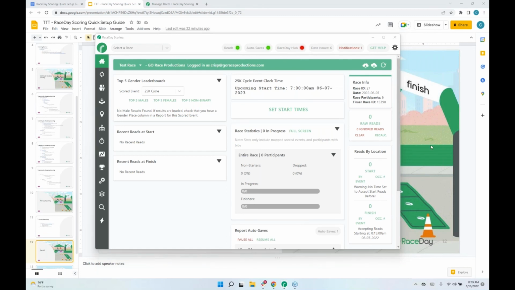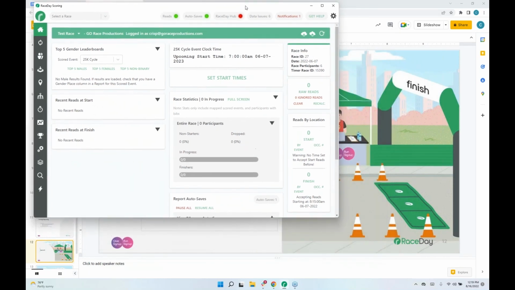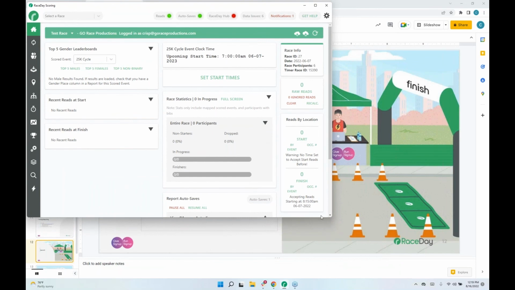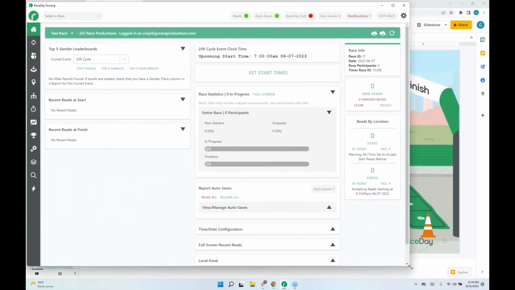So are there any questions? Again, I realize I went through that very, very quickly, but the idea here is not, hey, let's race and see how quickly we can do it, but just to show that, look, this is not a complicated thing to get a race set up. And hopefully the video of this is probably not going to be as helpful, but these documents on the back end will be for you training new timers or reviewing back on how to get something set up.